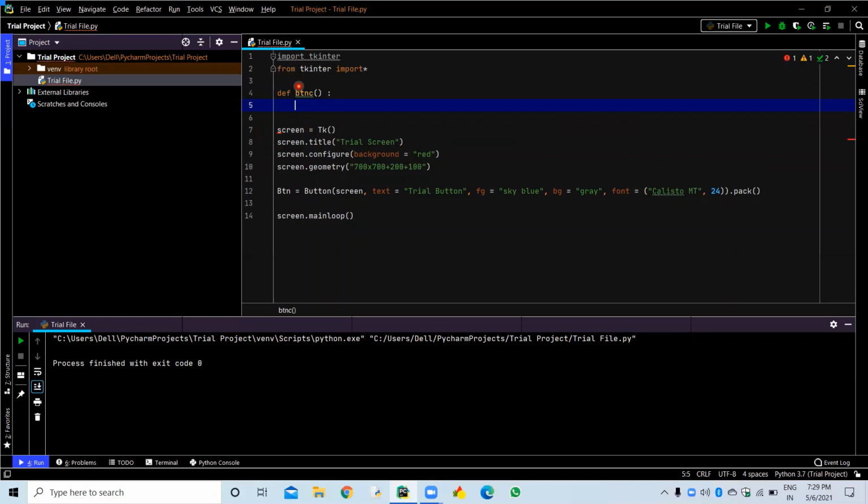Okay. So now when the button is clicked, I want a label to appear, let's say. So I'll name a variable inside the def. Okay, inside the def.